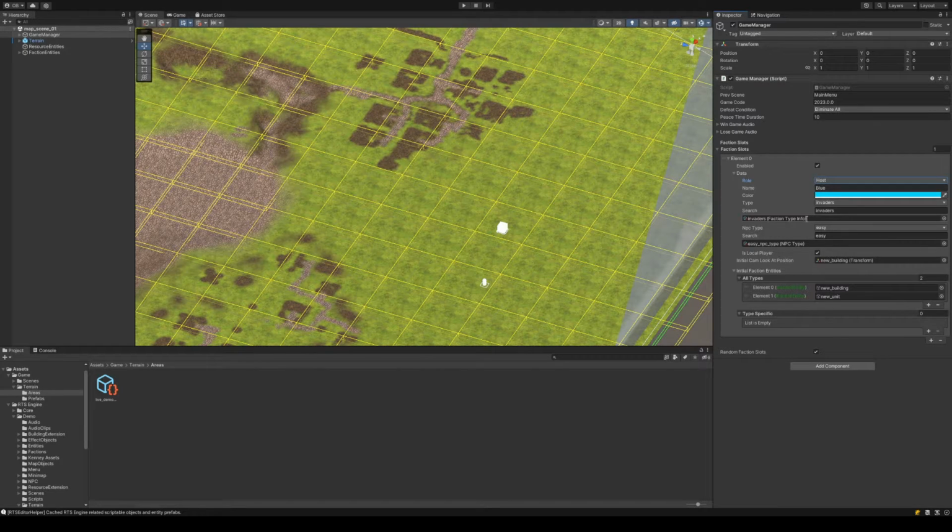Yeah, let's go ahead and create a new faction type that we're gonna use for this demo.